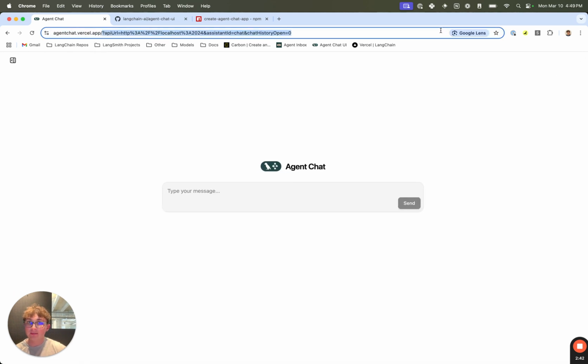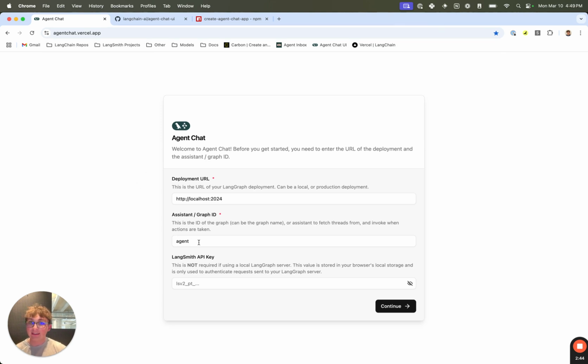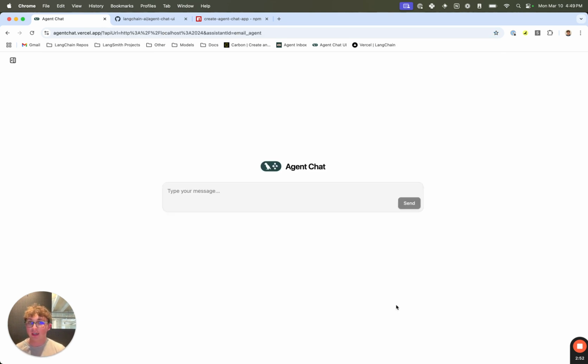Now, when I'm done with this, I can simply clear the query params and set it to a new graph. So I'm going to set it to email agent. This is a simple implementation I made for what you would use to build an actual email assistant, and it uses human in the loop. We use a standard human interrupt schema, which is exported from the LangGraph library, and it's a way to call the interrupt function, which pauses your graph, passing in this specific schema. When the Agent Chat UI detects you have interrupted your graph with that schema, it's going to render a UI that allows users to edit, inspect, and respond to your graph based on that interrupt.